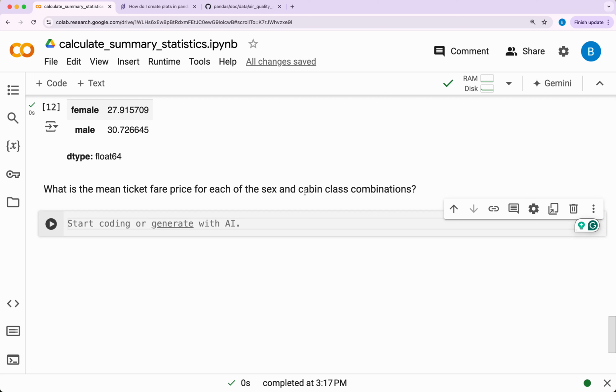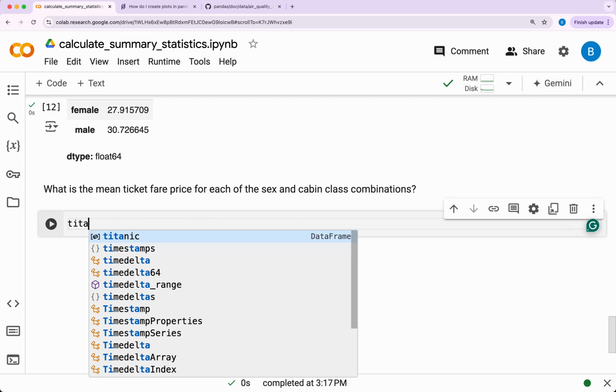I would say always take note of what you need. What are we looking for? The mean ticket fare price. What do we want to get for each of the sex and cabin class combinations? What we need is the mean ticket fare price. How do we go about this?